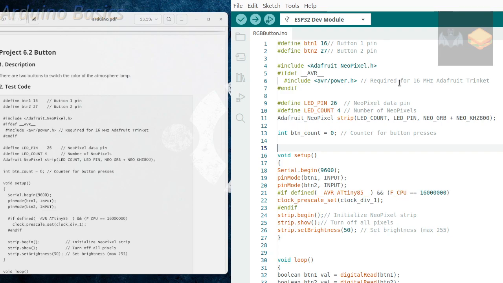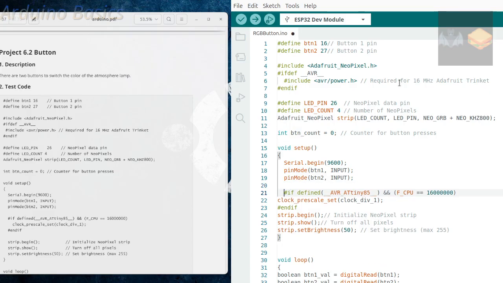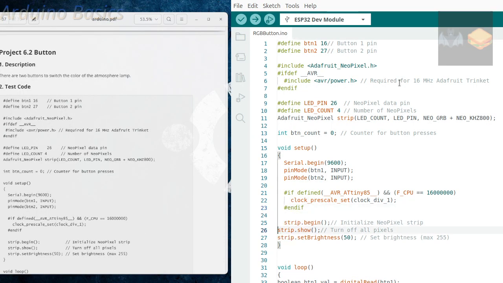And now we're getting into our setup function. So for our setup function first, let's just space everything out a little bit and indent everything.